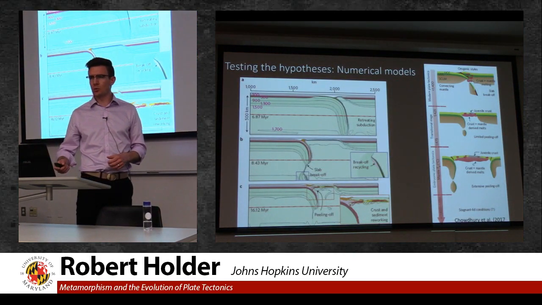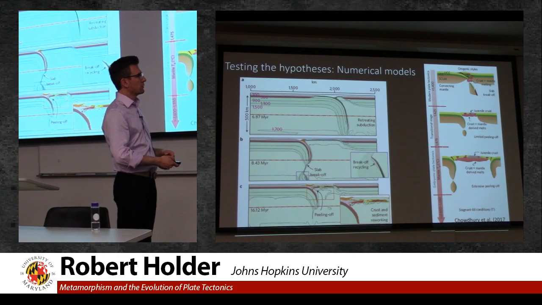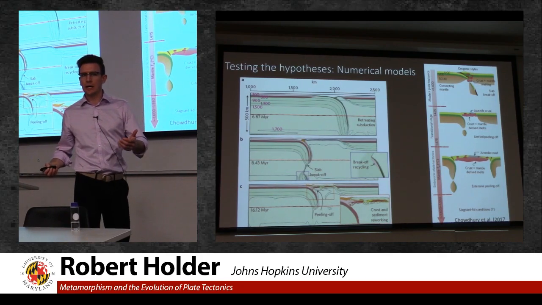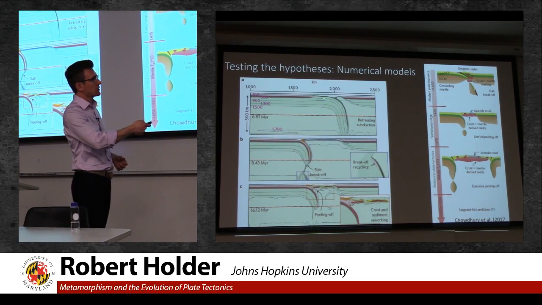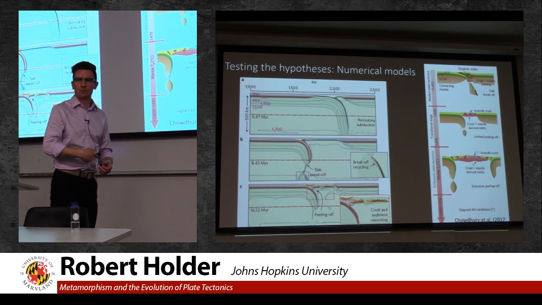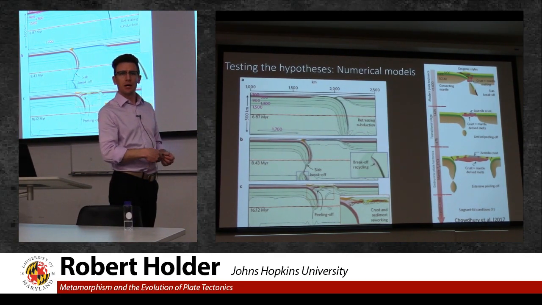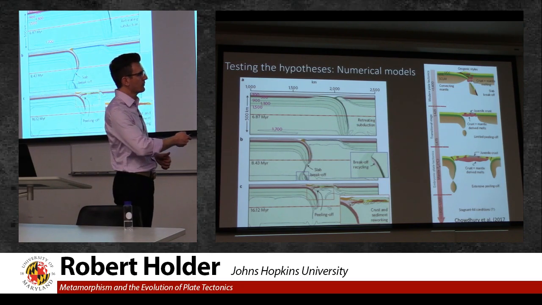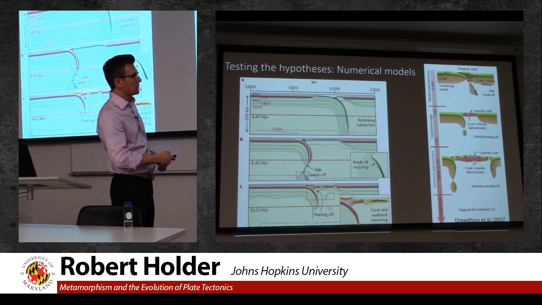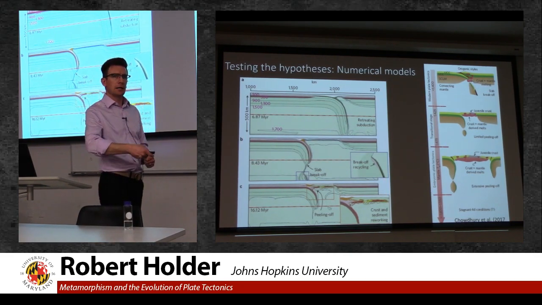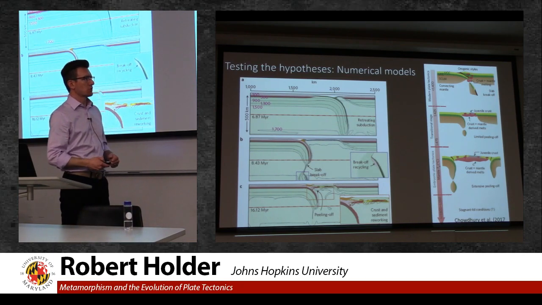So we can test this in two ways. We can test it with numerical models. We can take some model of subduction that seems plausible, and we can change the mantle potential temperature. We can change the thickness of the lithosphere, maybe the continental and the oceanic lithosphere, and we can see how those models evolve through time to see whether they produce the types of metamorphic expressions that we see, the bimodal distributions of metamorphic rocks that we see. And so these are just some example models from Sizova et al. in 2017, where they argue that they see, as they change mantle potential temperature in these models, a systematic and continuous change in the style of collisional orogenesis.